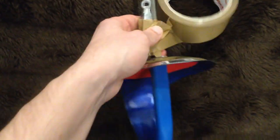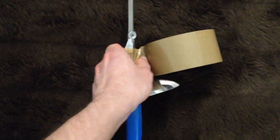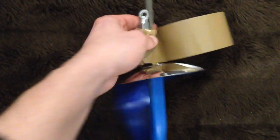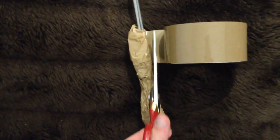So just attach the sinkers on until you get close to 800 grams — we want a sword of a total weight of 800 grams. Most Olympic sabres are about 400 grams. This is a little four-ounce weight, and I'm going to get about three of them and put them on. Put them on, make sure they're all kind of on, and you will have a sabre with a whole bunch of fishing weights on.